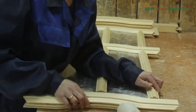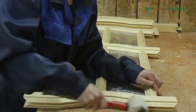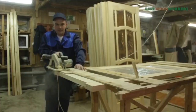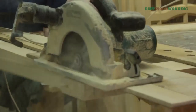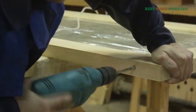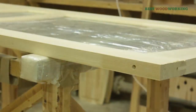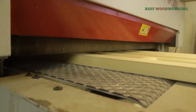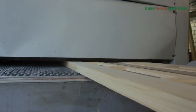Byzantium's products are delivered nationwide using both heavy and low tonnage vehicles. Whether you're ordering a log house, windows, doors, clapboards, floorboards, or other components, Byzantium Woodworking Factory ensures top-notch quality and comfort in every product. Their dedication to craftsmanship and precision guarantees that you'll feel good and comfortable in your beautifully crafted wooden home.